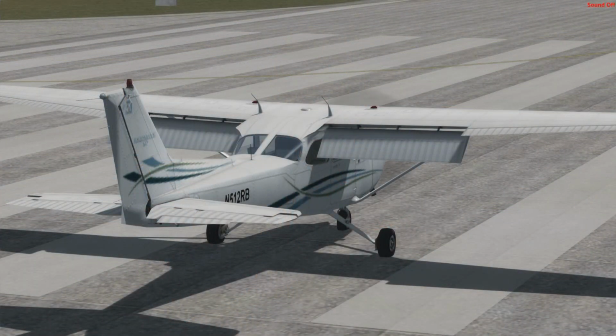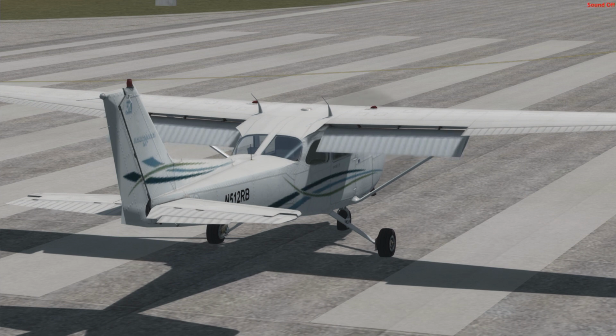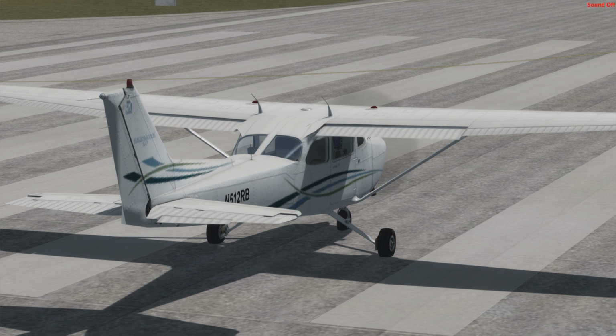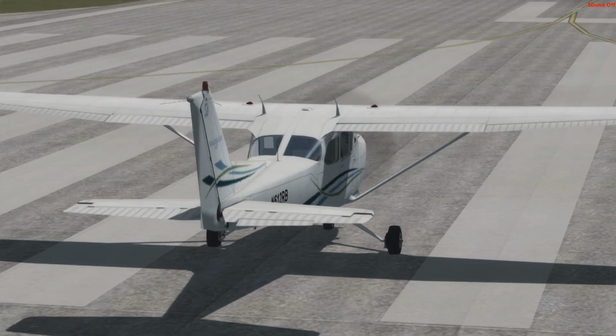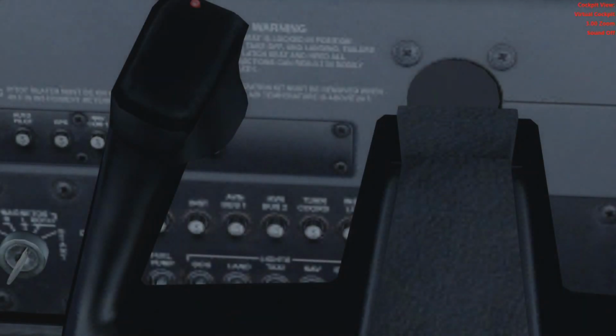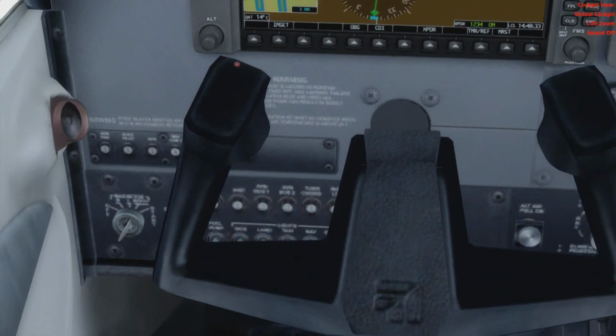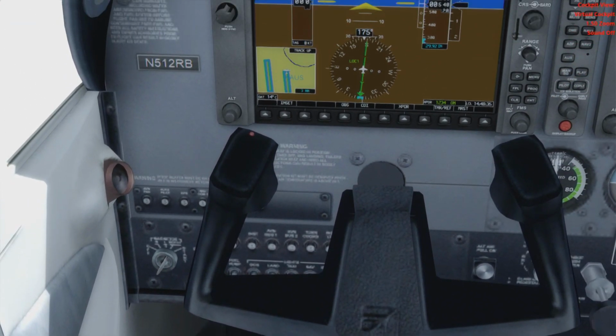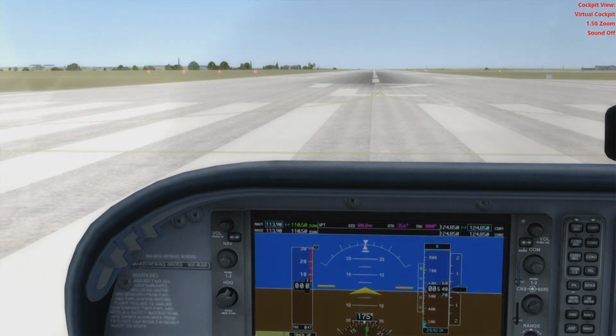So let's take a look here at our airplane. Now I'm going to clean our flaps up. So I'm going to bring this notch of flaps up here, and I'm going to move my view back here. I'm going to clean up my trim situation here, and then we're going to change our view. Now we're in the cockpit. I'm going to bring our view back slightly. I'm going to bring our view up. Stand by.